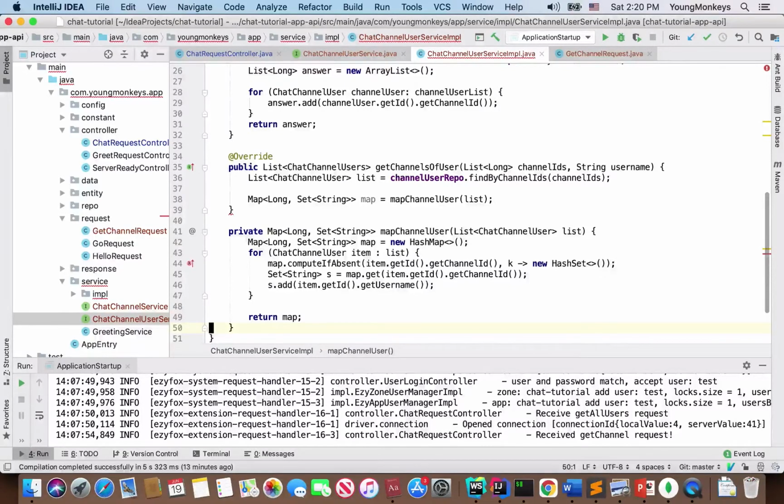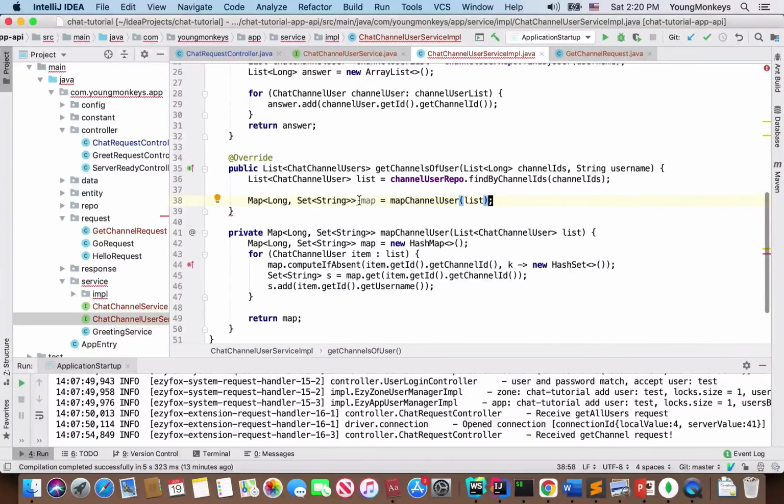Alright, everything looks good, and now I have already got the map.